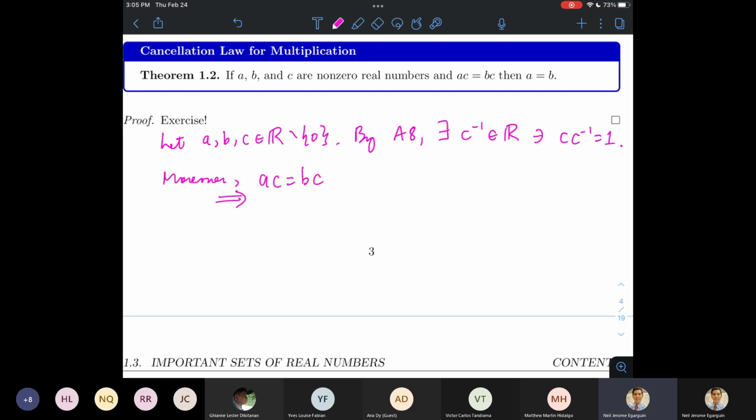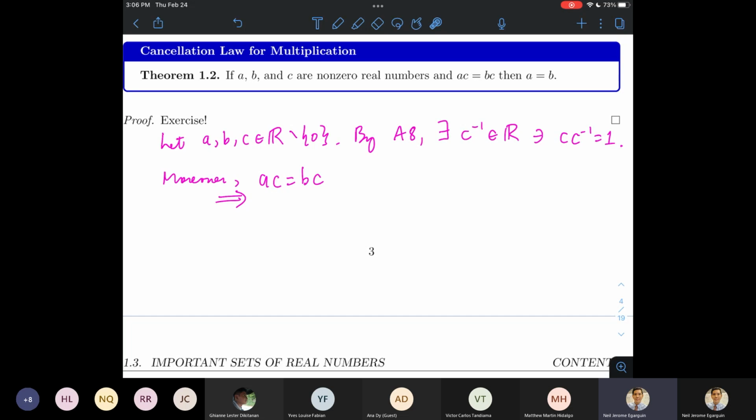And then so yun, nagamit ko na yung A8. Tapos bakit gusto nga ni Matthew na gumamit ng A8? And I think that is answered by Charles in the chat box na kasi gusto kong mag-appeal ng multiplication property. Kasi meron na ako ditong equation, all right? Tapos kakaunti pa lang yung mga theorems at axioms natin. So kakaunti pa lang yung pamimilian na pwede kong gamitin. All right? And yeah, he's right.